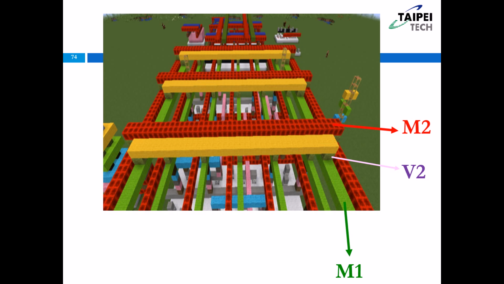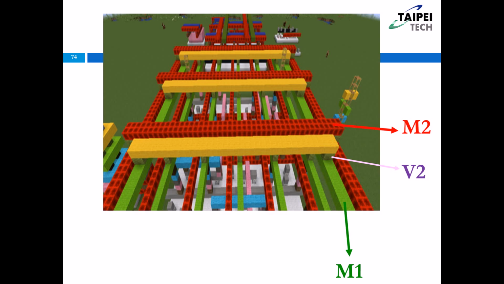And where is M2? Right now, I assume M2 is this red metal line here. I define it as M2. M2 is also a very, very long metal line. It's a global interconnect, okay? And how can I connect between M1 and M2? M1 is in this direction, and M2 is in another direction. For example, this one is horizontal and the other is vertical, so the direction is different.